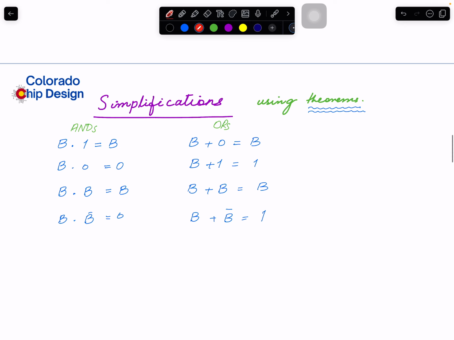So for example, it's an AND gate. You have B coming in and 1. So if B is 0, it will make this circuit output 0. If B is 1, it makes the output 1 because the other side is 1. So in that case, you are just wasting an AND gate there. This circuit means you can simply remove the AND gate and propagate your B. You don't need this thing.